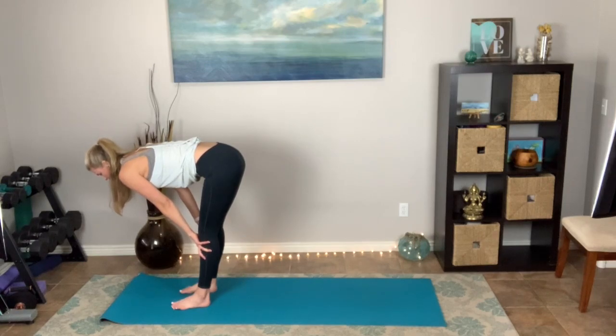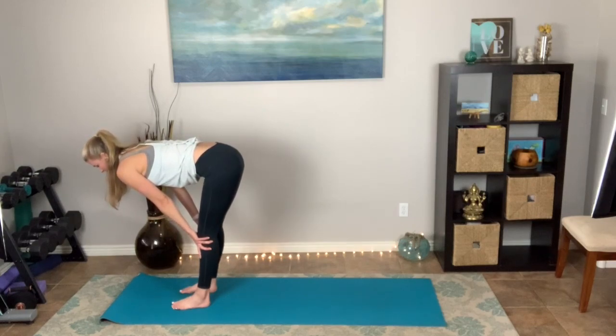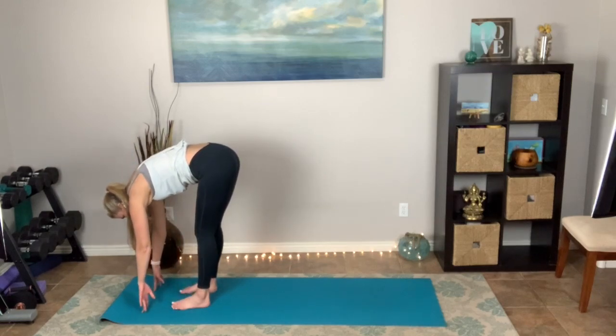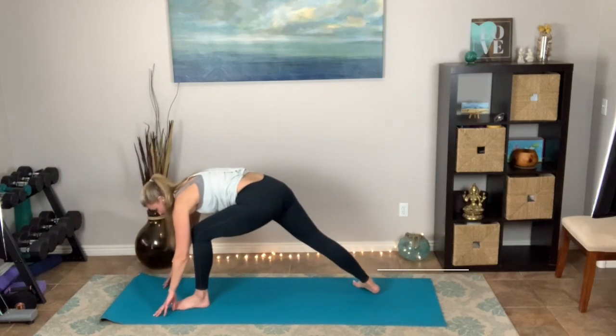So crown of the head is reaching forward. We're gazing at the mat. And release to a forward fold. Let's do that two more times. Inhale, lifting. Now my knees may be slightly bent. And exhale, forward fold. Last one, inhale. And exhale. Let's step back with the right foot into warrior one.